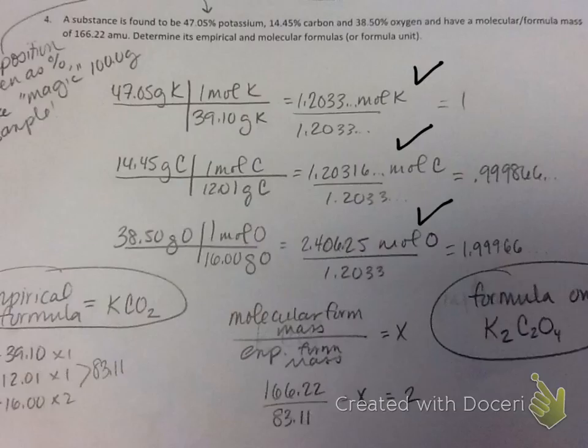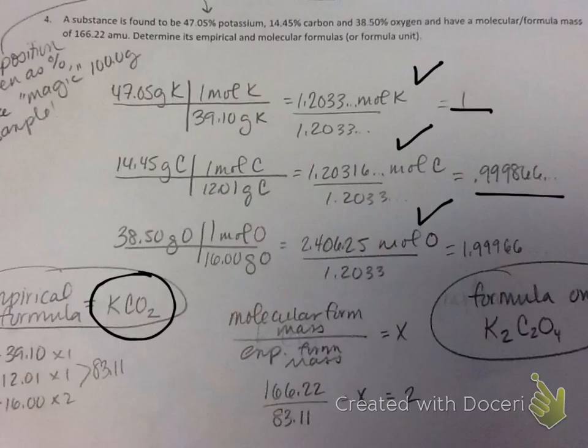So we get those, we divide out our ratios, we get 1.99986, etc., and 1.99. So we have an empirical formula of KCO2. And I looked at that and I went, potassium carbonate, but that'd be K2CO3. Whoa, whoa, whoa. Trust the calculations. I leapt to that. I thought, oh, this can't be right. No, no, no. Back off, trust the calculations. Remember that that's just the empirical formula.